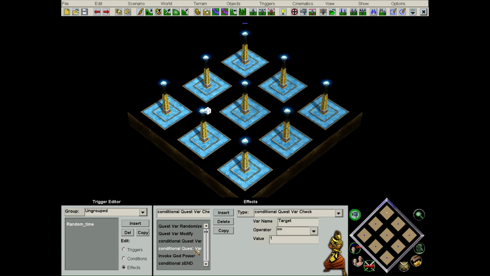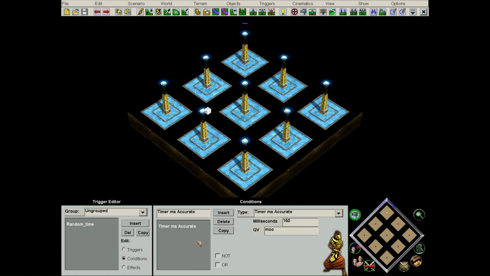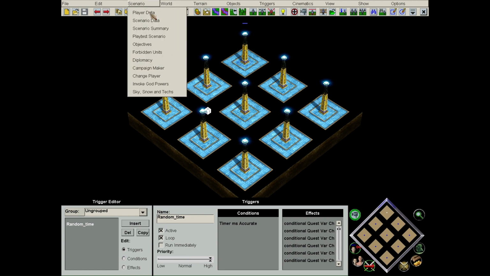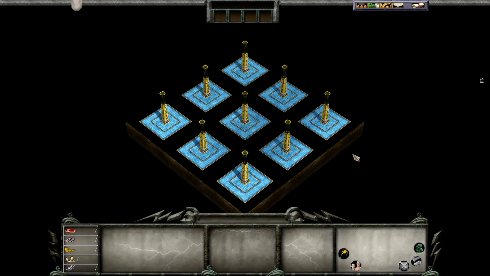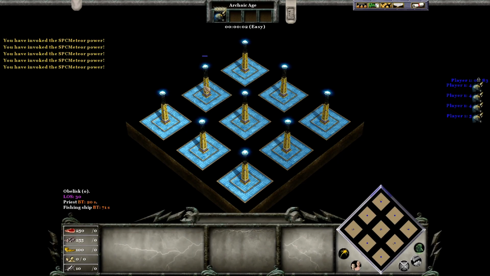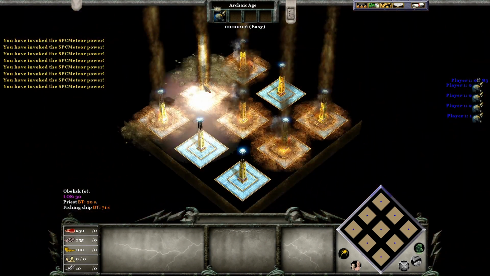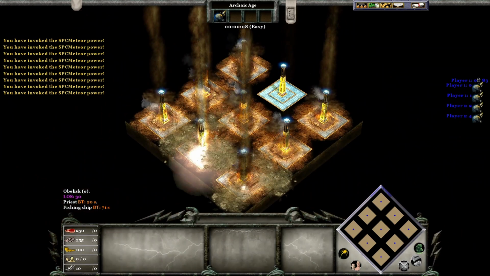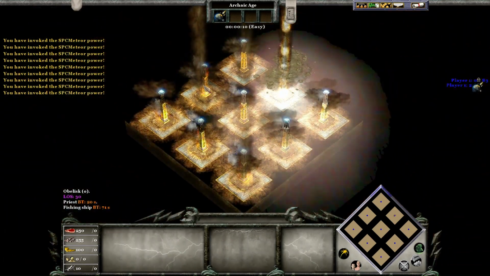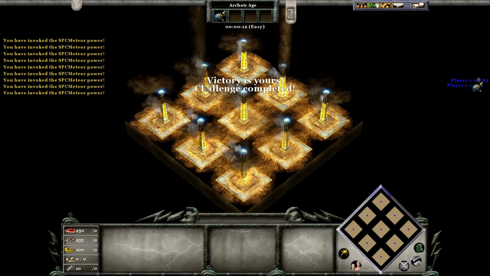There's a bit of a nicer way of doing this, which is detecting if this has happened and if not looping back, but because this happens so frequently, we've got our solution to this challenge. So you'll see that the meteors are coming down and they're affecting all the different squares. There's a little bit of a delay there, but eventually they're all coming down and all 9 meteors have been invoked and we've won the challenge.